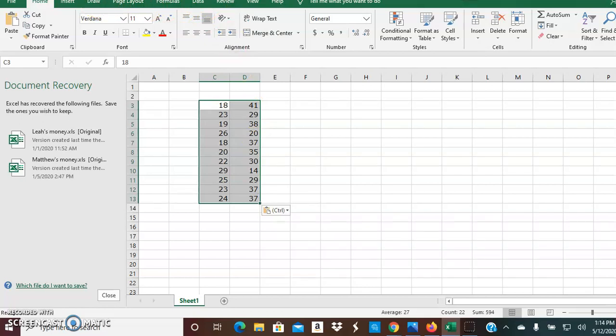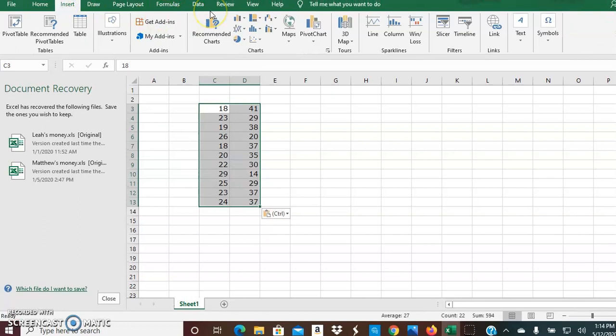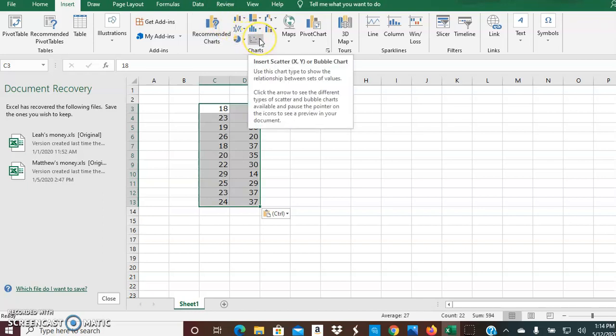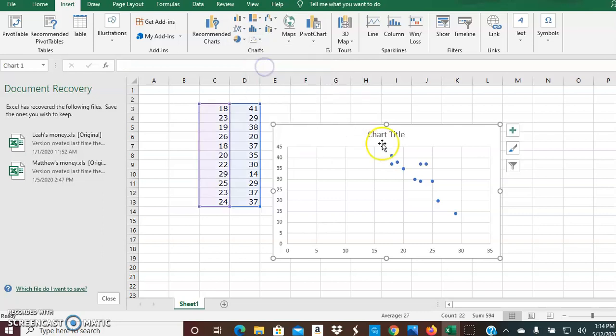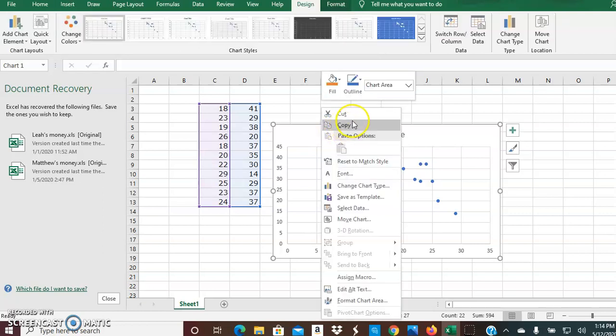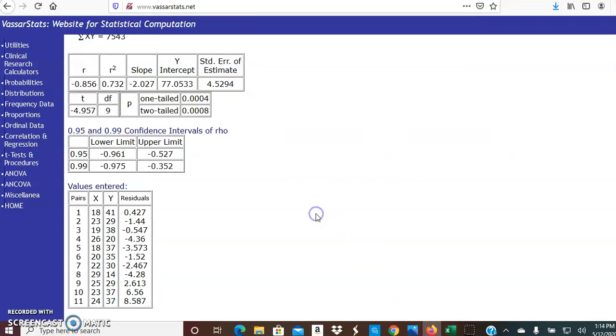So I want to pick up all of this data in a copy, and then look what I'm going to do. Under Insert, look, maybe some of you didn't even know that Excel had this. It's relatively new. 20 years ago, they sure didn't. Right here, Insert Scatter, and I want the dots. Look, there it is. Now I can pick up this chart here by doing copy, and putting it in my Word document for my paper. It's really that easy. That's how you do a correlation and how you do a t-test.